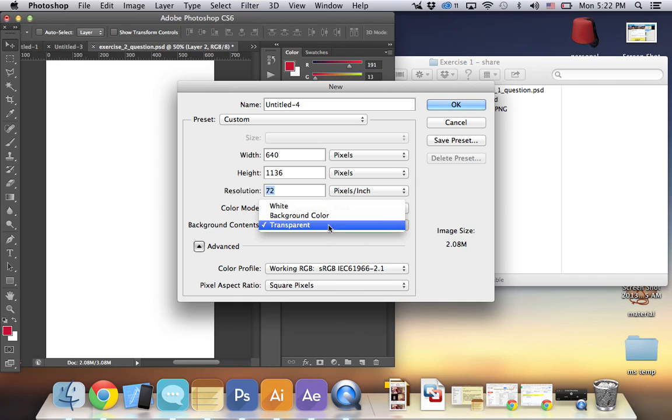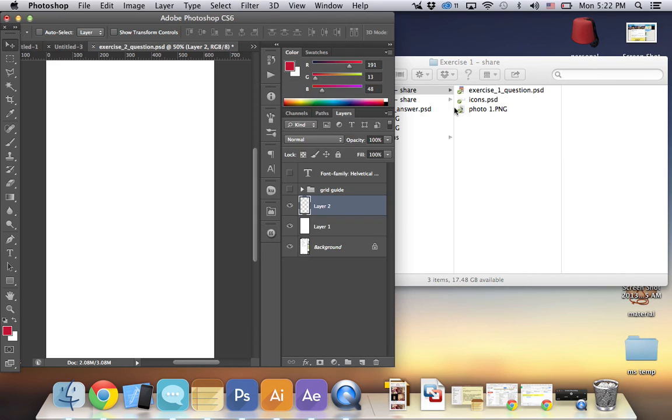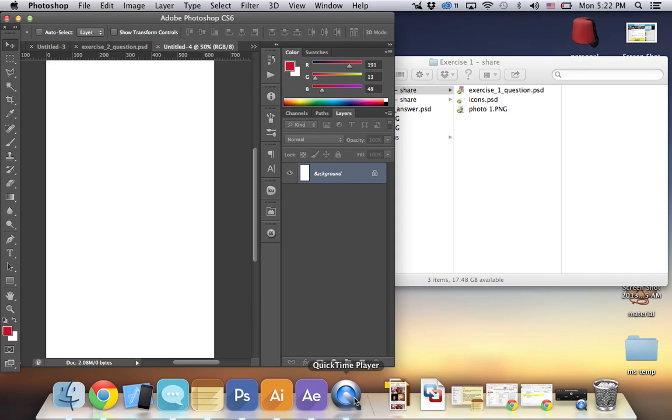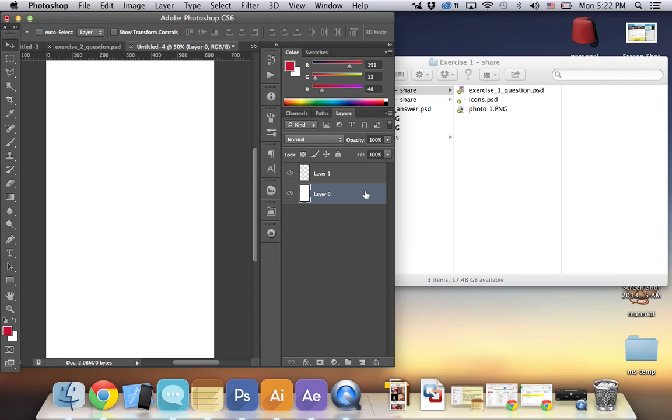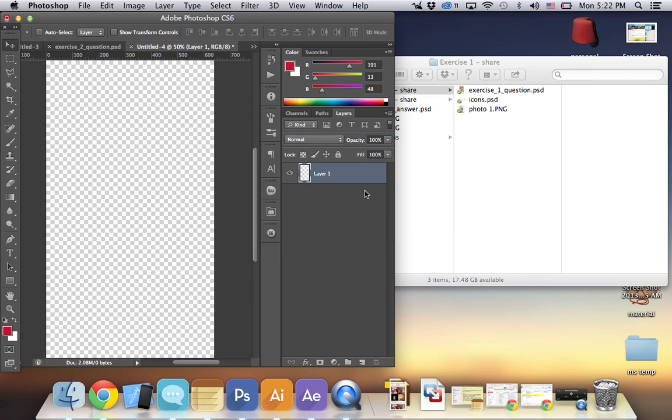So okay, let's say I create a white one, but I want it transparent. How? I can create one layer. Then on this one, you see a lock there because it's a background layer. So I can double click this, convert it to a layer, then delete it. Sorry, what do you do to convert to layer?